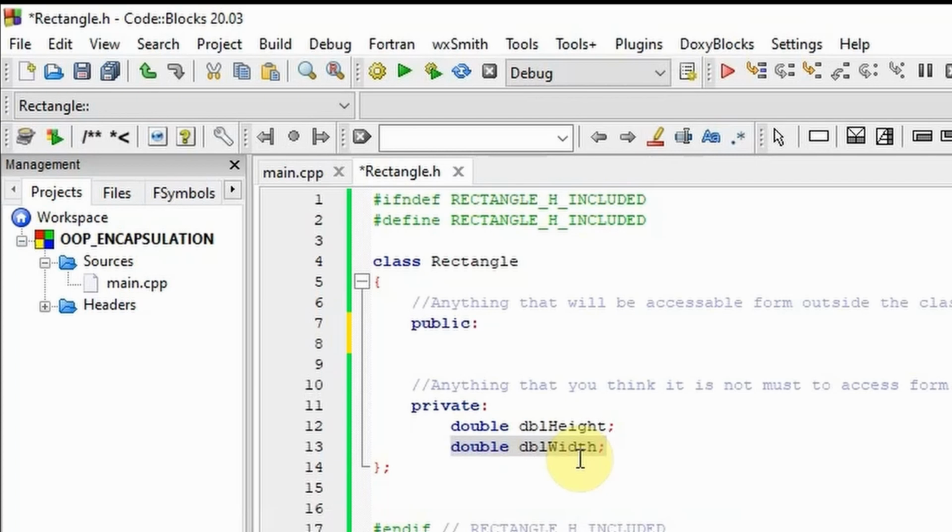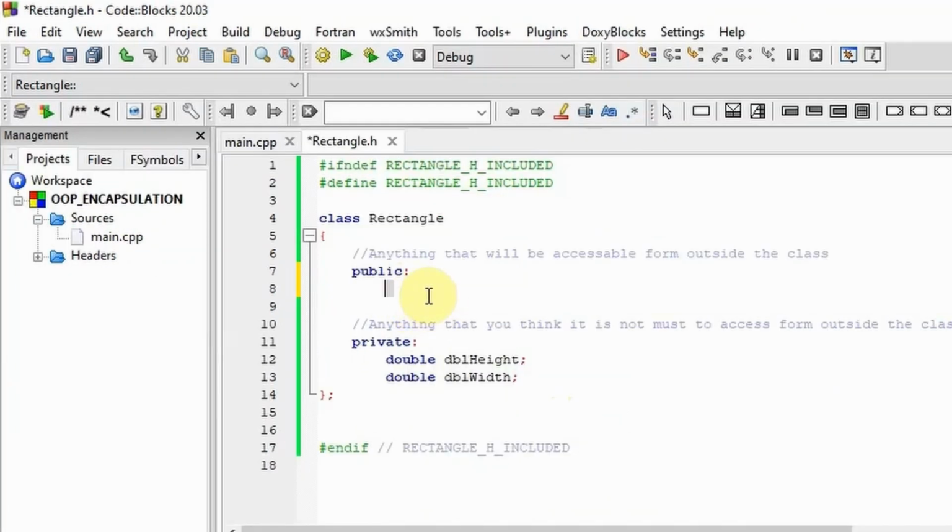That becomes more crucial when you deal with personal data. For instance, let's say you're making a system whereby you'll be dealing with people's, let's say, school data, right? Each and every student will be having a student number. But a student can access the student number from outside the class, even though they cannot change their student number, because their student number is a number that they're given as an identification for them in that institution. So that's why you'll put your variables here, and you'll put each and every function that you'll use to access or mutate the variables under public. That will give you full access on what you want to do with your variables.